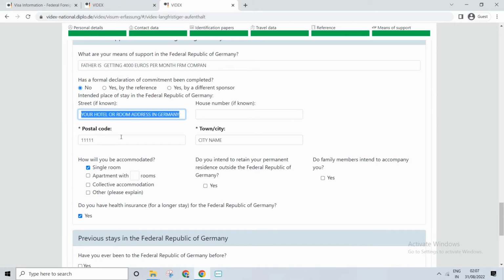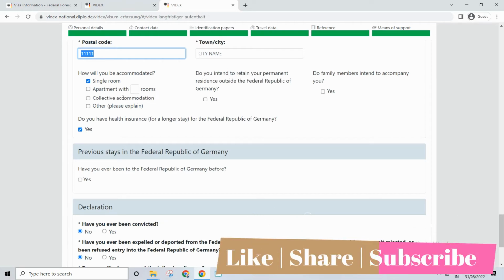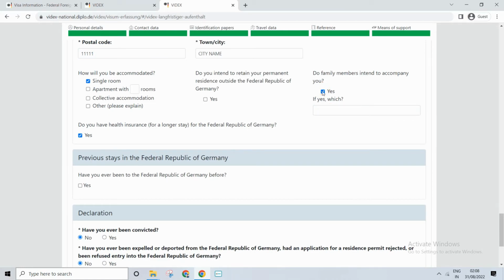So here the address of your parent in Germany, you can write it here, or if there is a hotel address, you can write it here, postal code, or you can select the room, since there is a room requirement in Germany. So per person it's around 13 meter square you need to have. So if you are total 3 person, then you should have 39 meter square at least minimum space of your hotel or apartment. So based on that you can select. If your parents is also coming, then you can click here and then say father or mother.